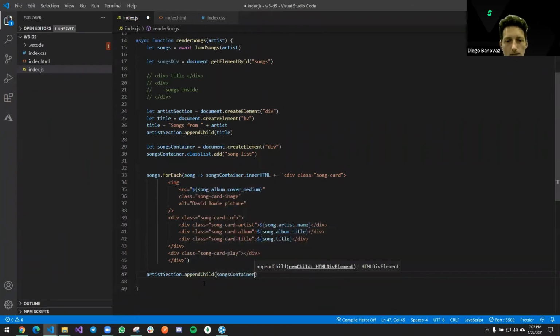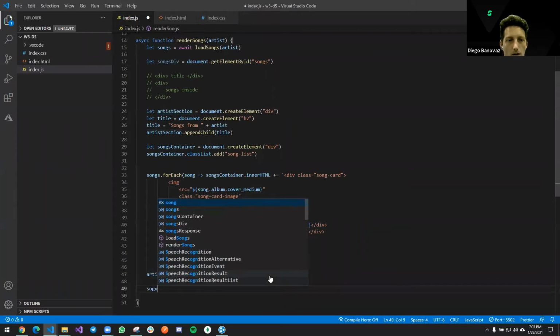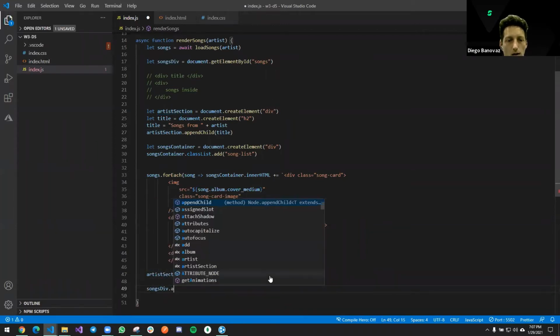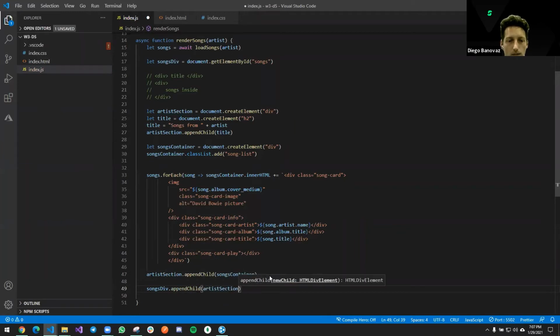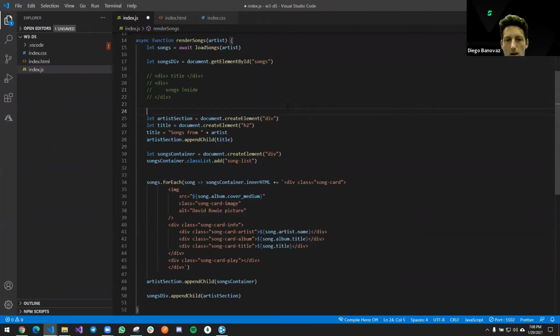appendChild songsContainer. And of course, now I need to add this artistSection to the songsDiv. So songsDiv.appendChild artistSection. So just to wrap it up, this is creating a parent div.